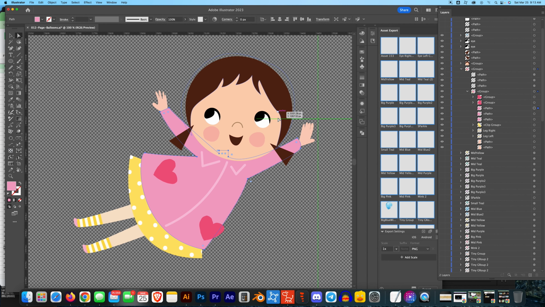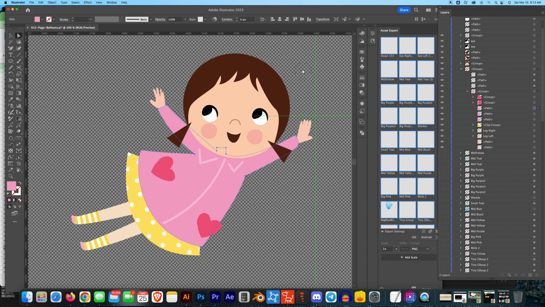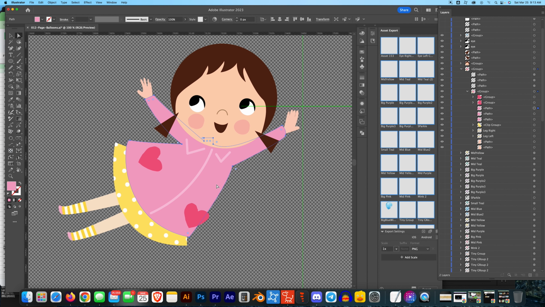Now, this part isn't going to take a minute, but the animation is a minute. And so you'll just have to bear with me. I may time lapse this. We'll see. But what I need to do is I need to separate her. And I will put this file in a link in the description if you want to follow along and do this with me. This was a clipping mask.